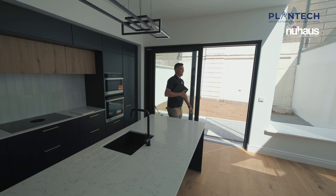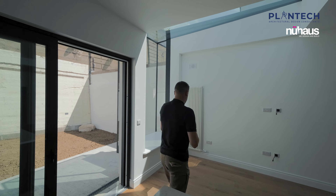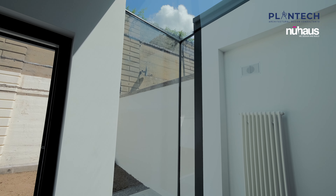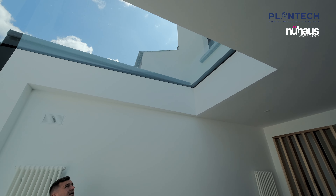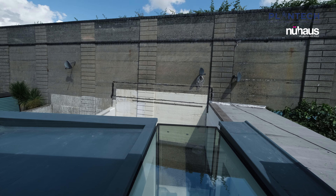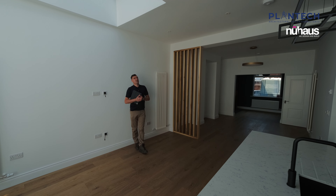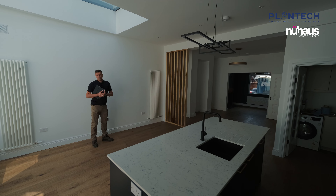We have an oversized 2.6 meter triple-glazed sliding door system. Then we have the beautiful feature which is the box window and the up-and-over connection — probably one of the biggest feature windows of this type we have designed and built, again by Cubo Windows. You can see the three-meter panoramic view here, giving you the full skyline and back elevation view. We have a hidden steel beam supporting all of this roof structure. As part of this project we had a planning application to Dublin City Council for the upper level — a two-meter extension of the bedroom and bathroom which we'll look at later.